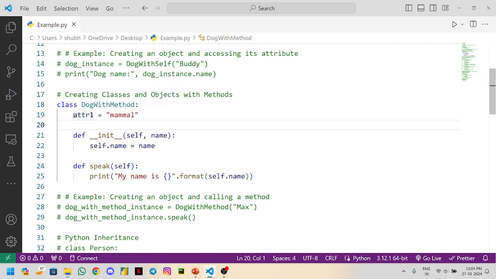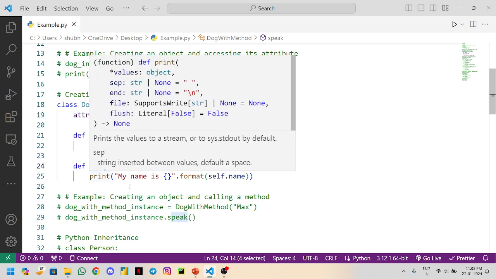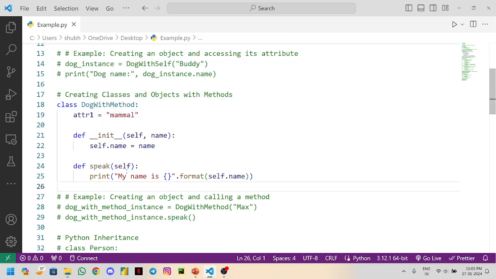So we are giving the attribute one, that is mammal, and declaring the def init function, self comma name, self.name equal to name, and what is the attribute functionality, which will be the self.